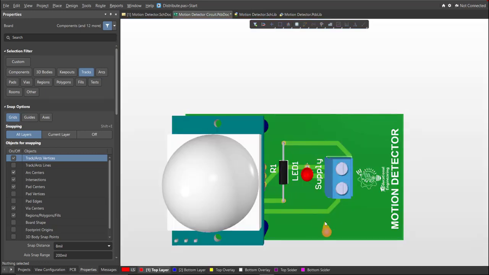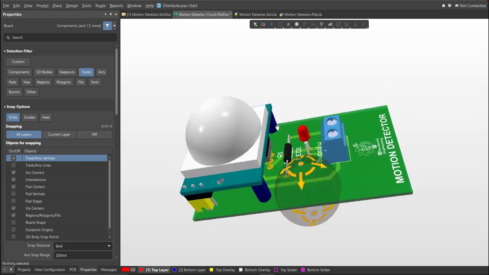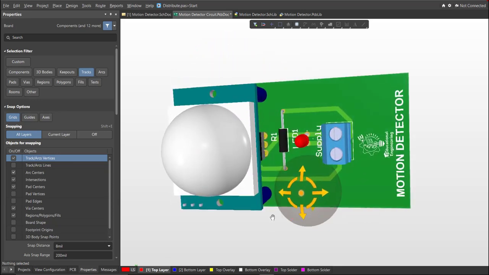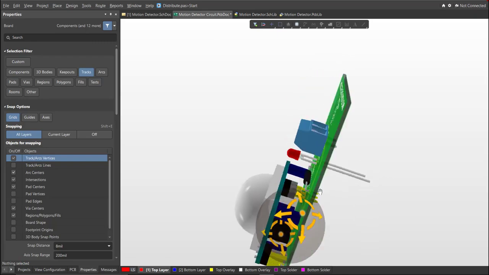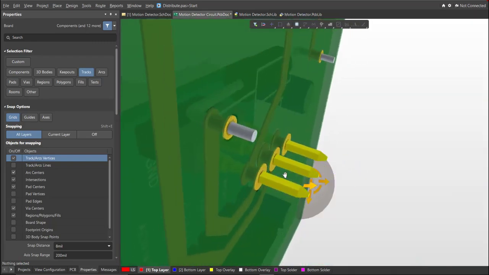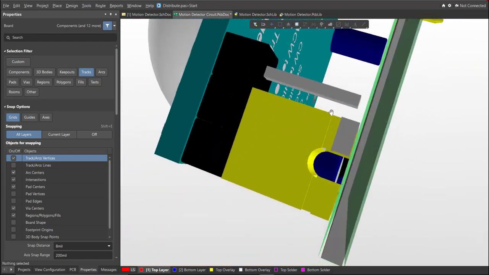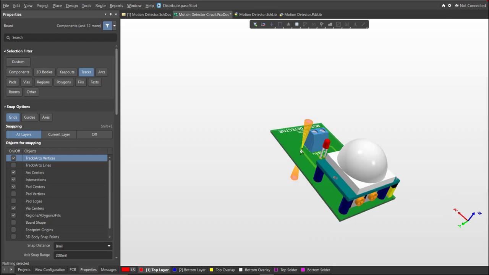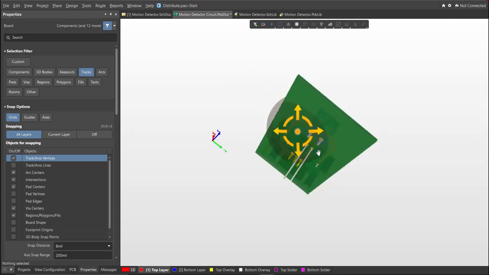Now we're done designing a simple motion detector using Altium Designer. So this design is just simple and easy to follow, and this video will teach you how to use Altium Designer for your future projects. This board uses a minimal set of components and the best simple design to start off. So stay tuned to other videos, and I hope you learned something from this video. Thank you for watching.